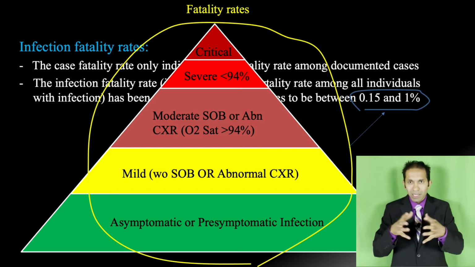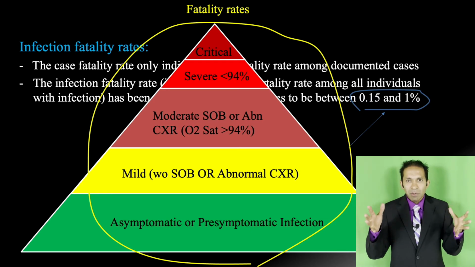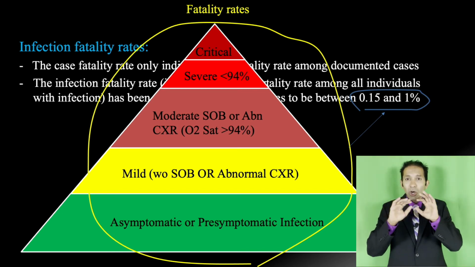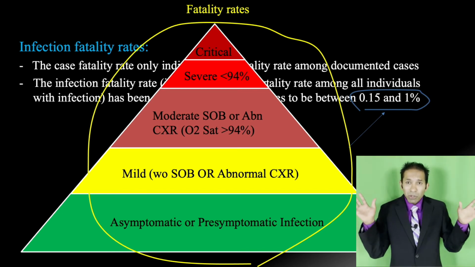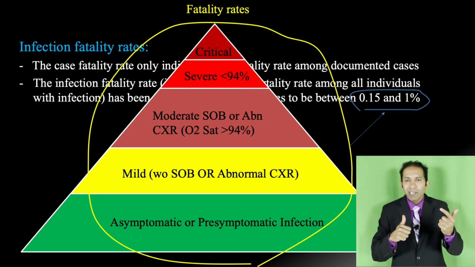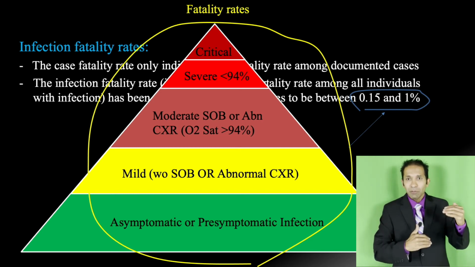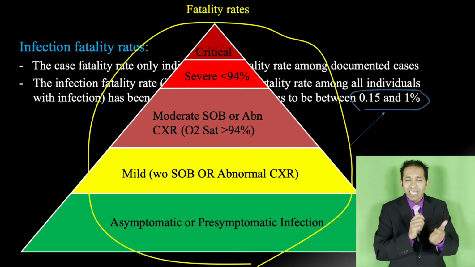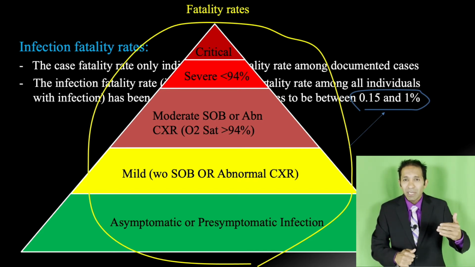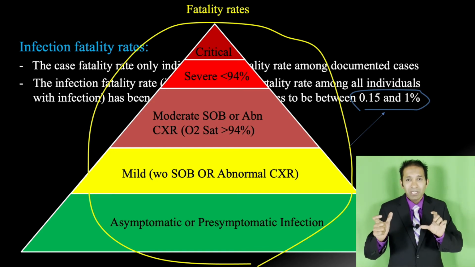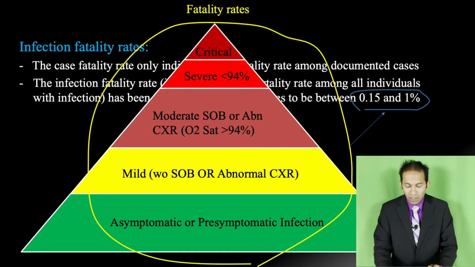So let me give you an example. If you have 1,000 patients with COVID-19 infection, out of those 1,000, 100 to 500 might have asymptomatic or pre-symptomatic infection. So if you include those, the fatality rate would be around 1 to 10 in 1,000 COVID-19 patients. But it's very hard to find asymptomatic patients. So if you just check the mortality rate among symptomatic patients and COVID test positive patients, it would be higher as compared to the infection fatality rate, okay?